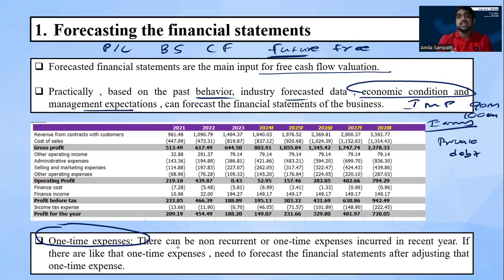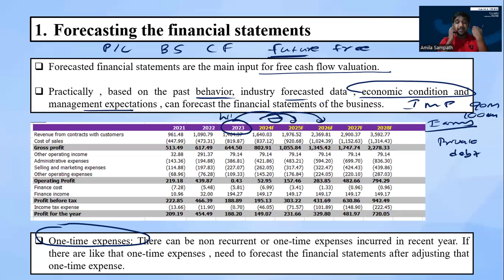When we forecast our financial statements for valuation purposes, we need to eliminate one-time expenses and one-time income from our historical data. Up to 2023 we have historical data. Then we forecast 2024, 2025, 2026, 2027 and 2028 based on 2023 and other historical data. As I told you, there is some rationale, and we forecast these things on some basis.